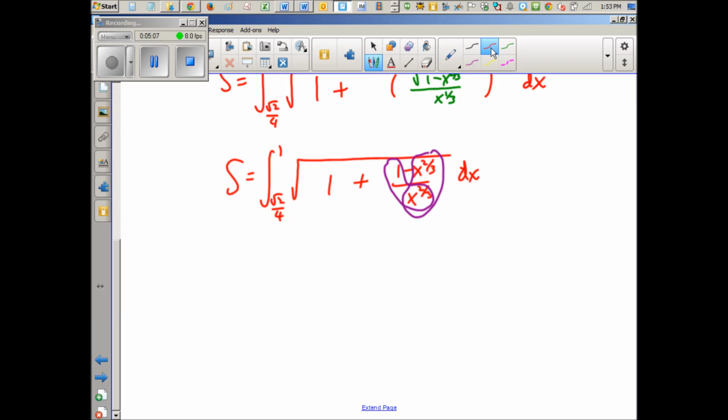So this problem is actually working out for us. I don't know if we're going to need a calculator at all. So I just separated that into two fractions. Notice that the 1's cancel.